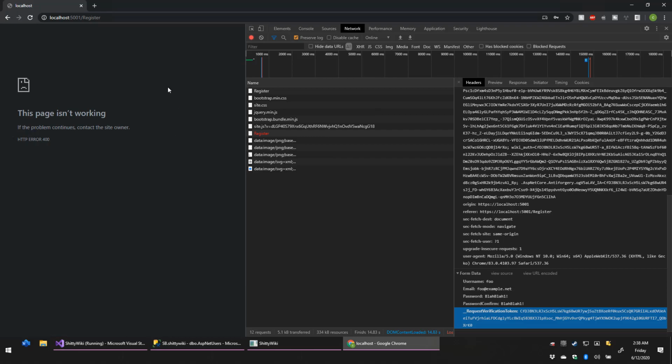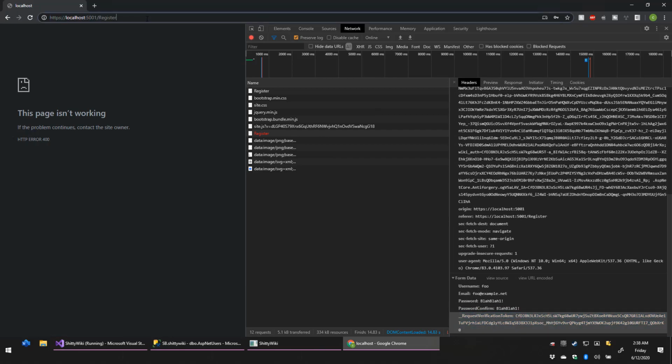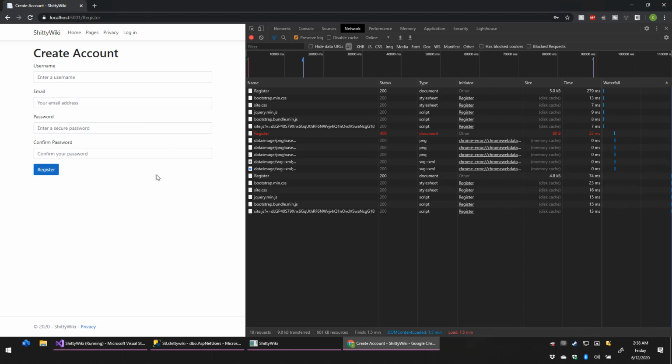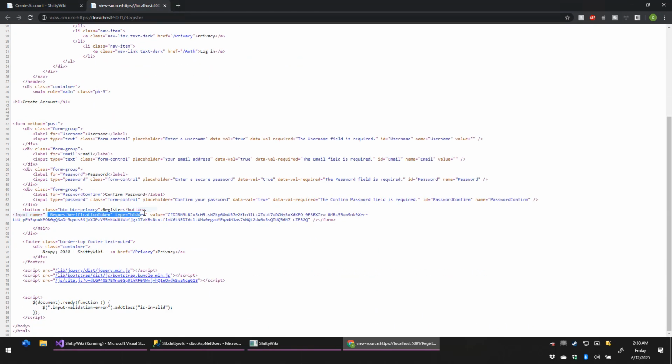If I wait for the initial welcome page to finish loading and then I go to the register page, this does not happen. If I refresh this page right now and then log in, no matter what I do, it will work. So just FYI, I don't know if this is a bug or something along those lines, but I will show you that if I view the source here, there is a request verification token.